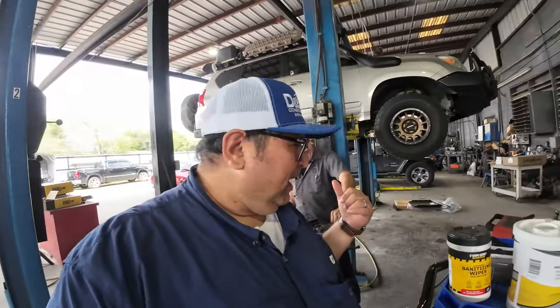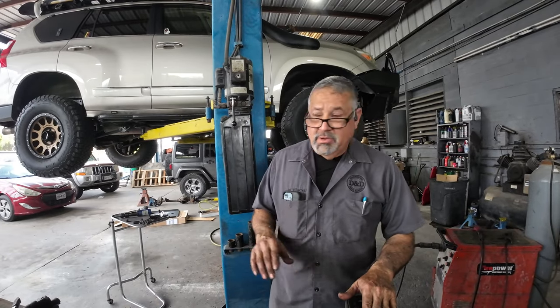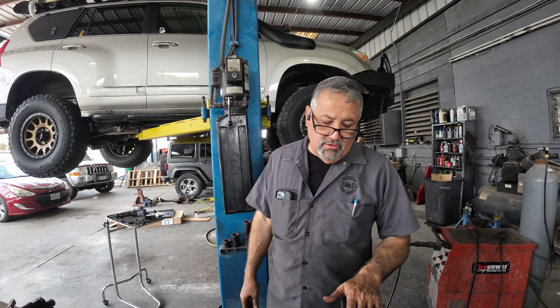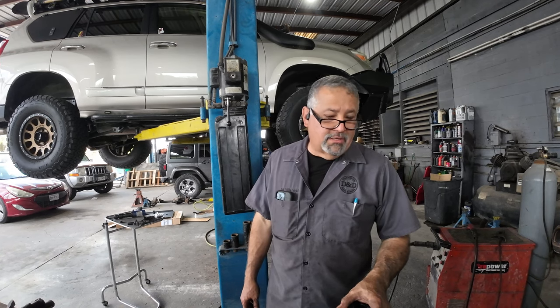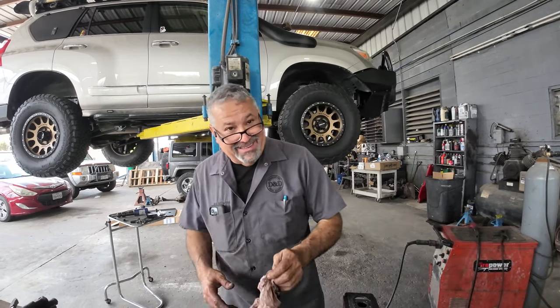It's almost like he's a surgeon over here. This is surgery right here, guys. Look at the tools that we have access to. If you try to do this at home on the ground with no lift, it's going to be hard. This is one of those jobs that you might want to have a shop do for you, because what's supposed to be easy can turn into a nightmare. Yeah, a day's work.